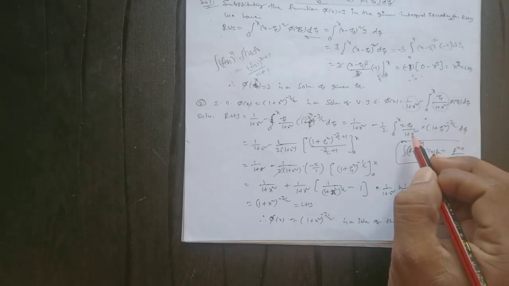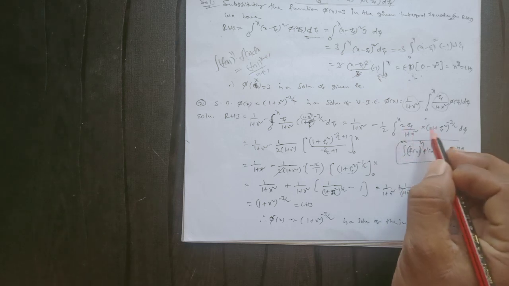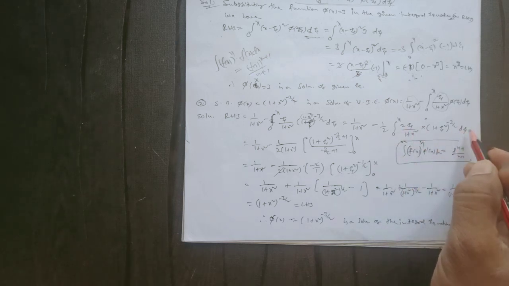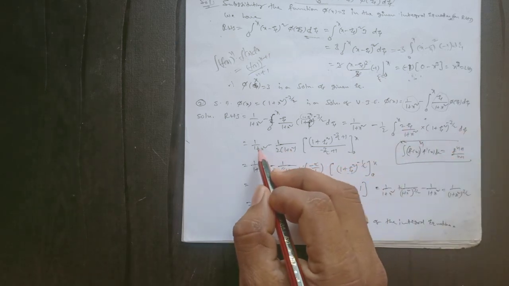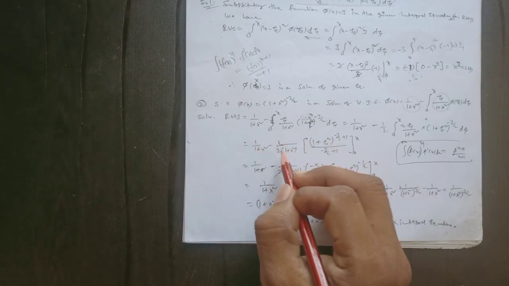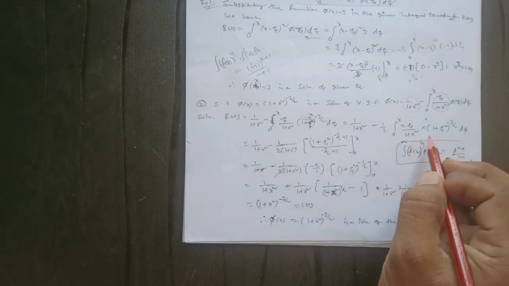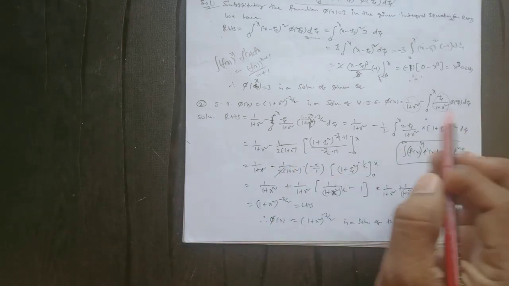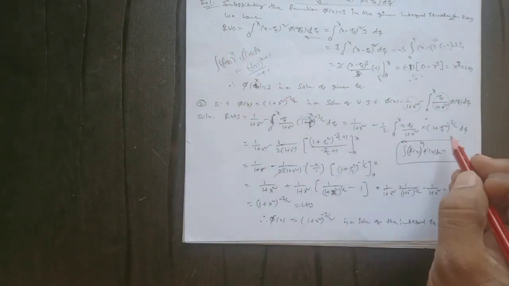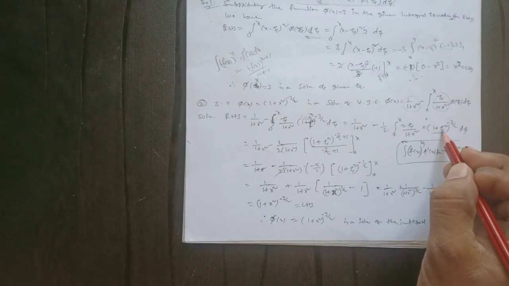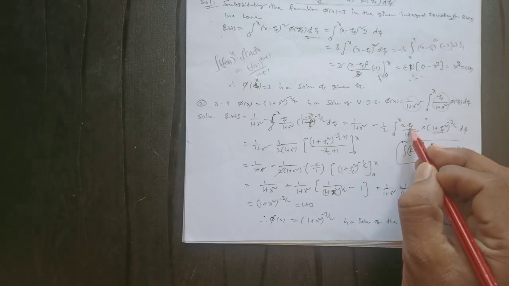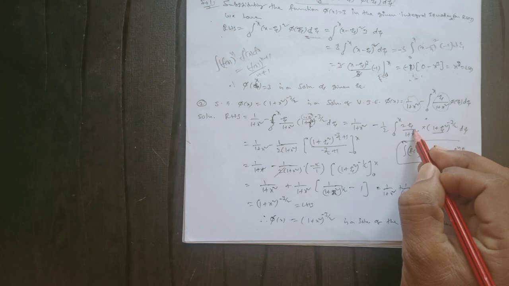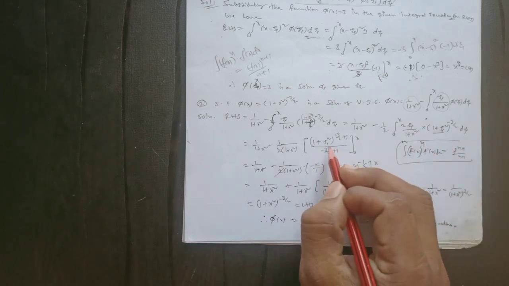So, 1 plus x square is a constant because the integration is with respect to xi, so 1 plus x square is a constant. Then 1 by 1 plus x square, here already 2 is there, and 1 plus x square stays outside of the integration. You observe here the same formula, f of x whole power n into f dash x. This is the f of x, (1 plus xi square) whole power minus 3 by 2 means f of x whole power n whose derivative is 1 plus xi square derivative 2 xi. So if we apply the formula f of x whole power n into f dash x, we get this.